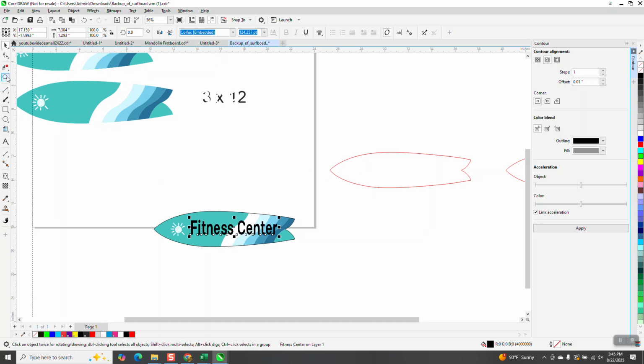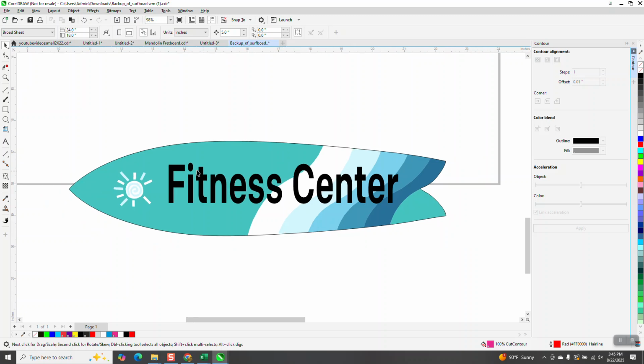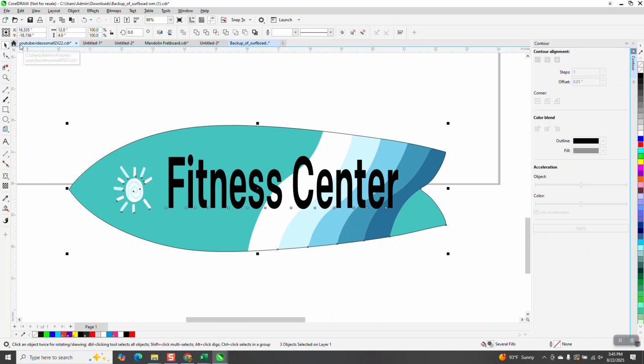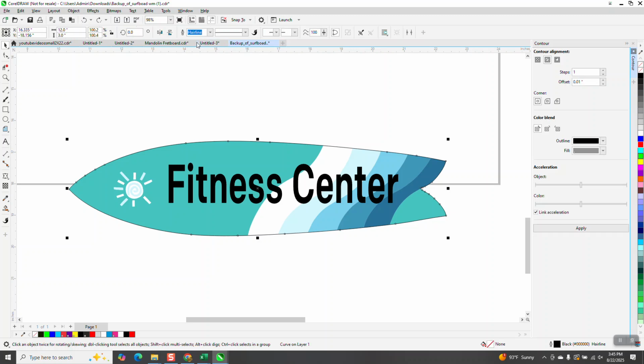I would strongly suggest nudging the font out of the way, because if you change this to 4, see how it stretched the font? And that might not be a bad thing, but if you want that font at that size, do it that way. And then, of course, change that hairline to a red.